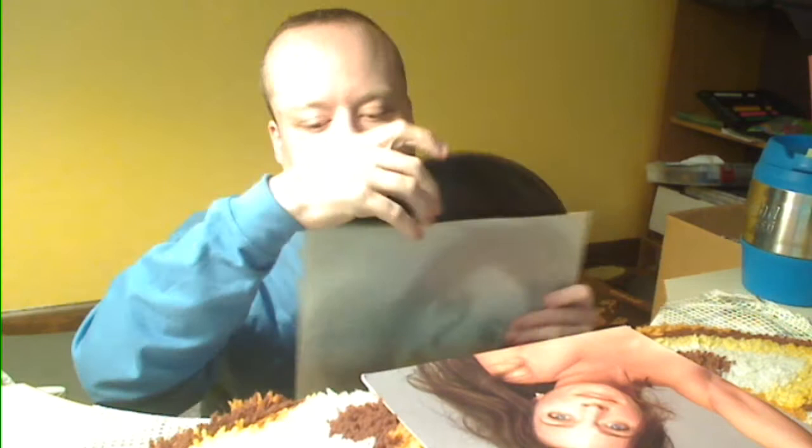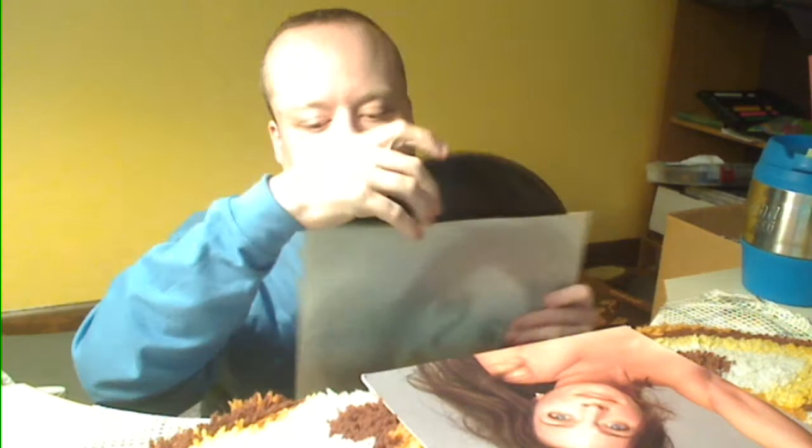It's got a nice picture on the back and the same on the front jacket cover. Got all the info on the back — all the band information, who played on it and such. The inner jacket is in some decent shape, but the record itself is in really good condition. It's got some smudges and a little dust, so I think once I clean it, it'll be really nice.